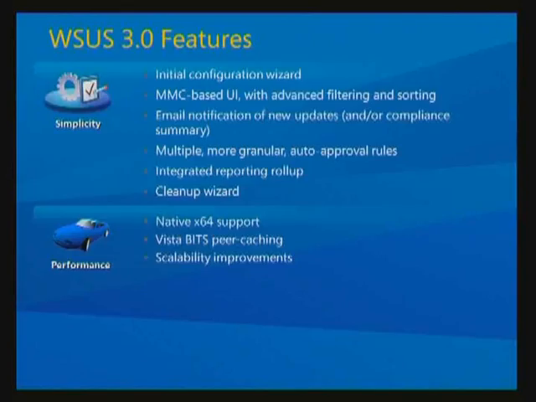So in simplicity, one of the big feedbacks that we got with the WSAS 2, and for those of you that deployed the WSAS 2, you're familiar with it. You run setup, it finishes, it launches the console, and okay, what's next? Did I do everything right or not, right? You didn't have a step-by-step way to walk you through configuring the proxy, picking the locales of updates that you want to get down or not, right?